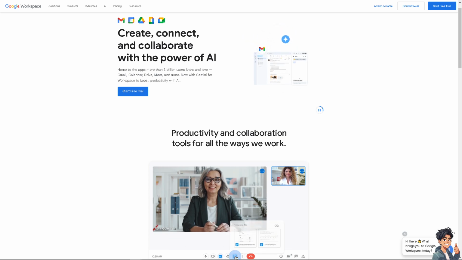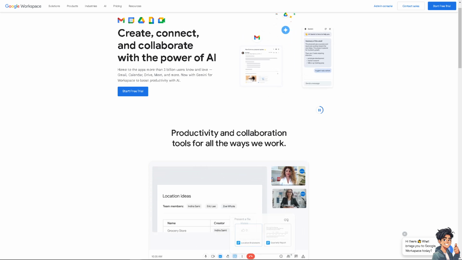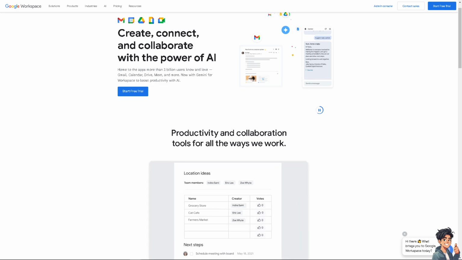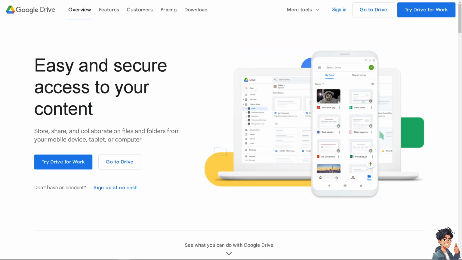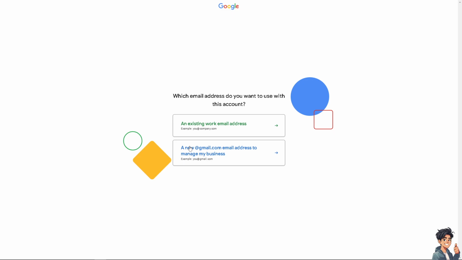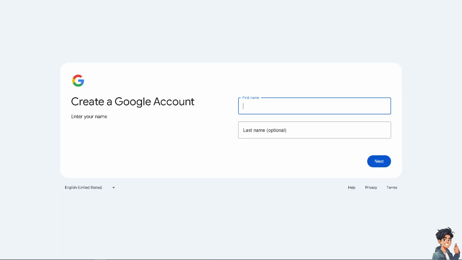In today's video, we are going to show you how to remove suggested files in Google Drive. Let's begin. Now, the first thing that you need to do is to log in using your credentials. If this is your first time in Google Drive, I need you to click the sign up option. And from here, just follow the on-screen instructions and you're good to go.